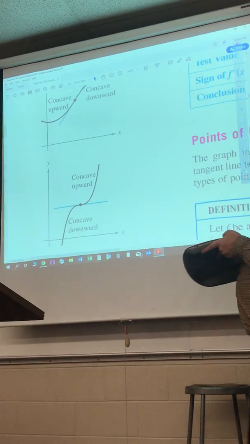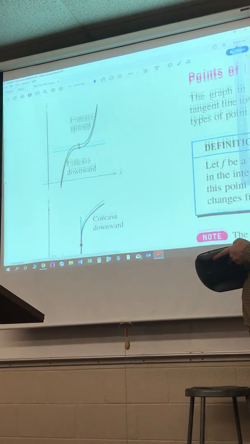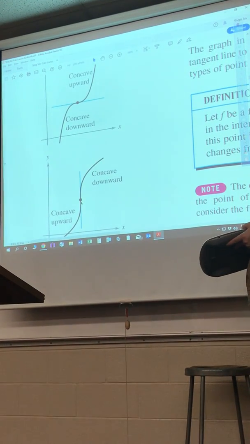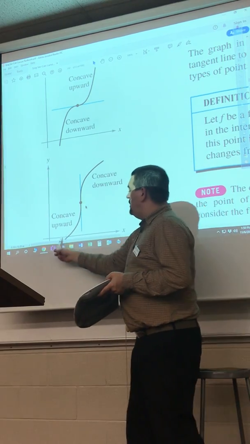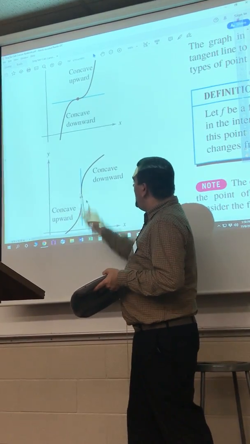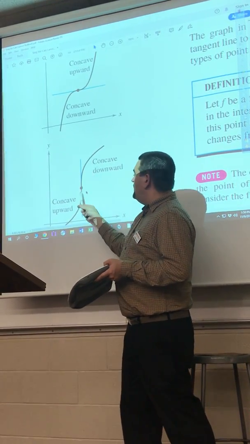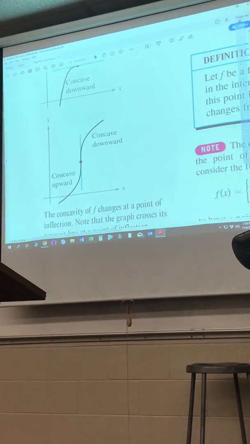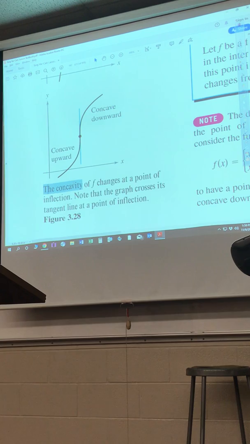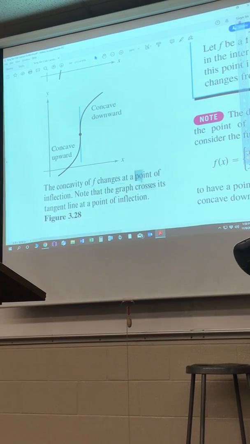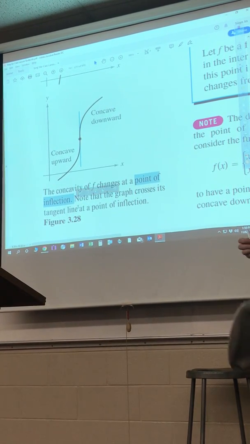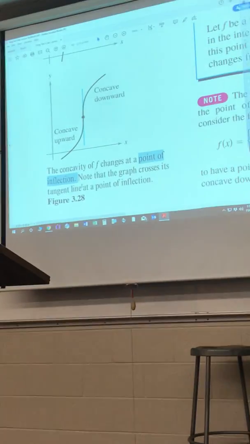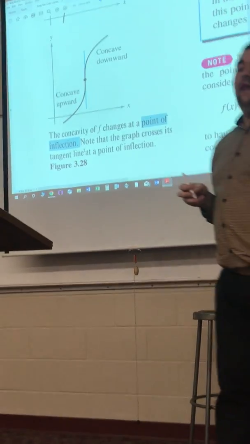Okay, guys, the bottom left-hand corner says a little note here. Okay, again, is this a problem in concavity? Does it change concavity from upward, slopes increasing? Now, slopes are decreasing. So does something happen at that point there? We have a very, very important word we call it. The concavity of f changes at a what? Point of inflection. Note that the graph crosses the tangent line at the point of inflection.